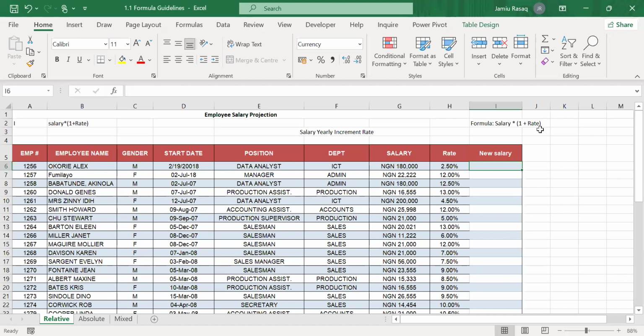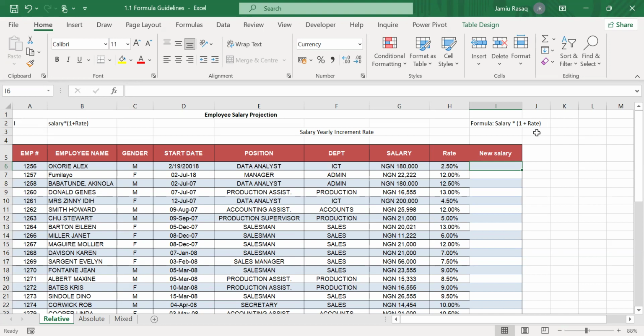That 1 is the same thing as 100%, because 100 over 100 gives us 1.